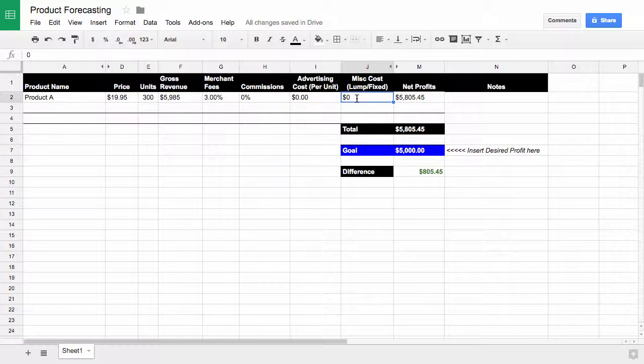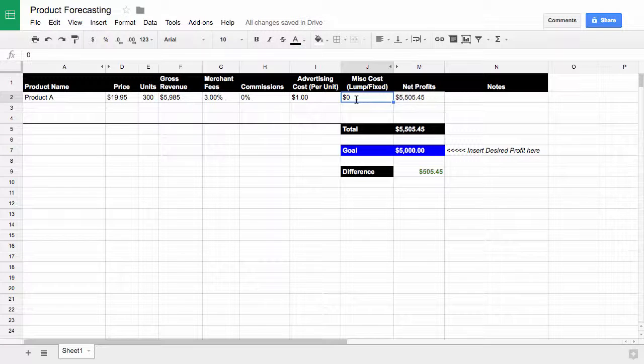Now, let's assume that we're not doing this through affiliates and we're doing this through advertising. So this would be a per unit advertising cost. So let's just say you feel like it's going to cost you $1 total from all the clicks you get to produce a sale. So let's say you can get clicks at 10 cents, and it takes 10 clicks at a 10% conversion to produce one sale. That costs you $1 per unit sold in advertising. And so in this particular case, now we're down to 500.